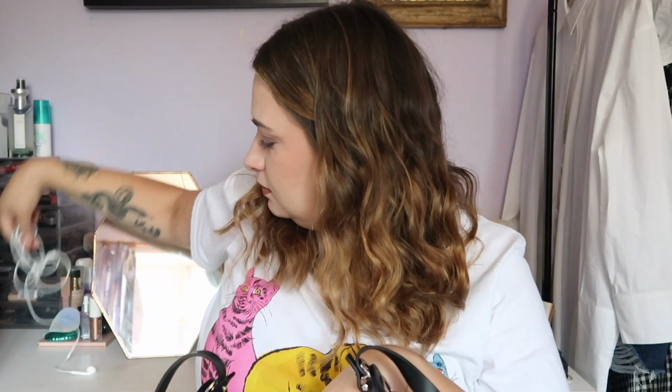I think there would also be space for this camera in there as well. I've got the Canon G7x, so it's quite a compact camera, but there would be space for that in here as well. And then I've got the standard headphones, a pair of sunglasses, Celine ones, quite a big pair of sunglasses, but I don't have a case for these, so they are just floating in there, but it would fit a pair of sunglasses with a soft case. I don't know if you'd fit a hard case in with all this stuff.